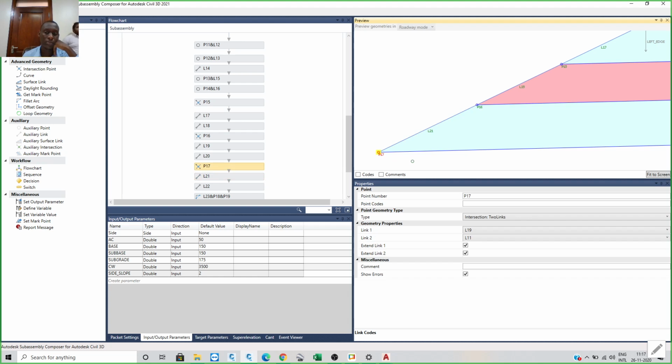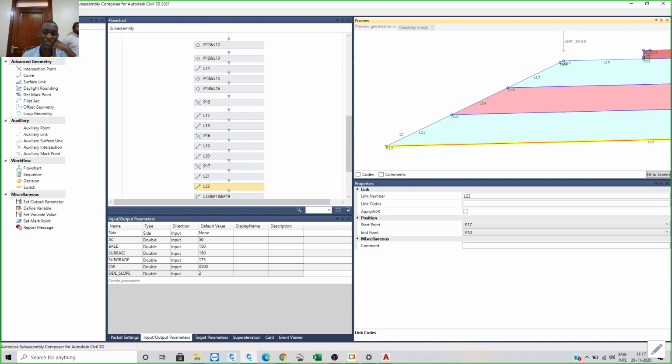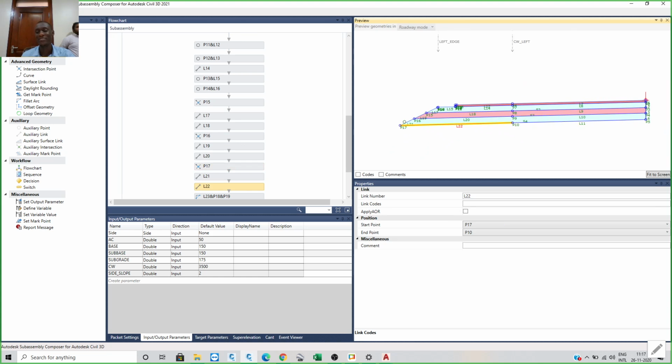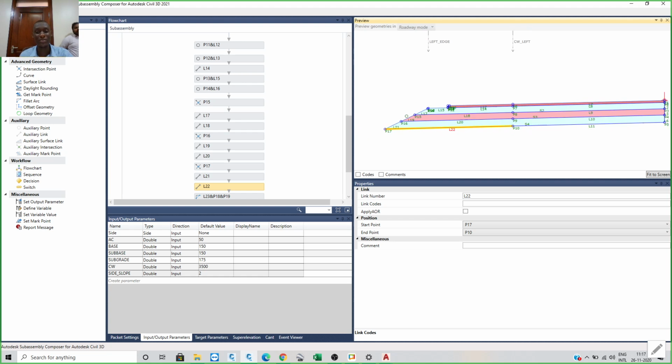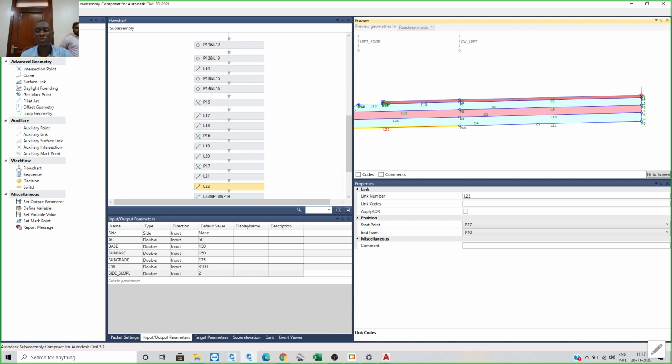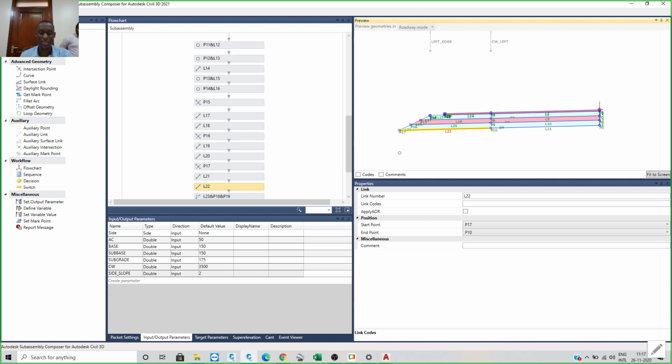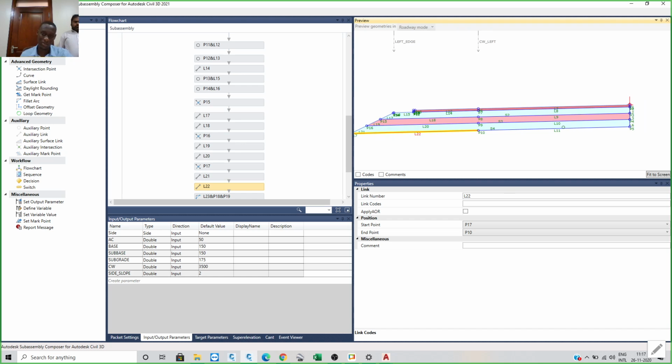Will you be able to teach us how to do that cut and fill using the decision part of the workflow? I don't think so, not today. But I think we shall go through maybe one set of cross section which has that decision making. But we need to first come up with the basic subassembly. Okay, thank you.